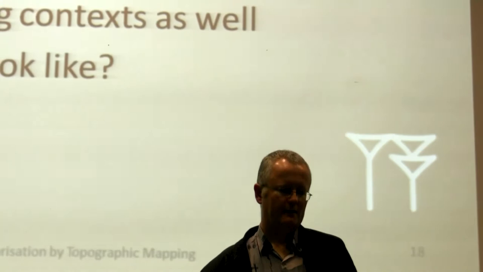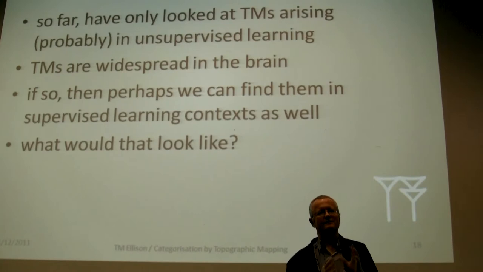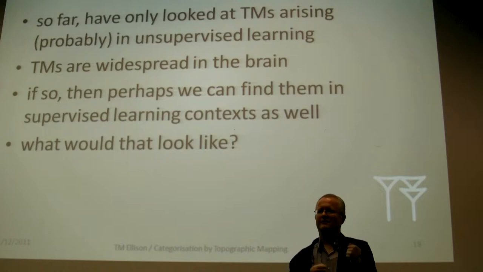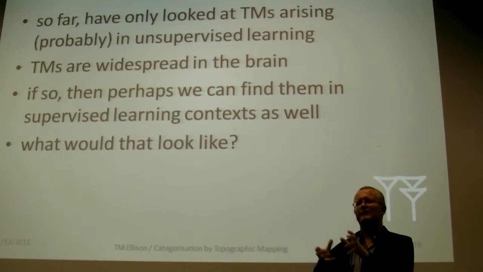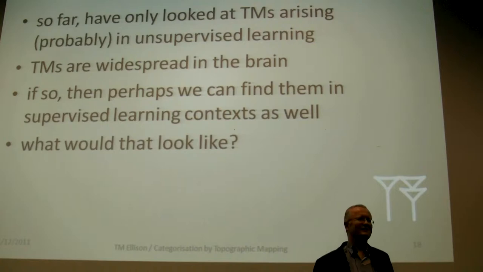Okay, so we've looked at topographic mappings in the brain. And as far as we know, these are largely ones that derive from unsupervised sorts of learning. As in, there are no preset endpoints. Some of the neurons might have genetically defined pathways, but we don't think so. We think the whole pathway might be specified, but not any individual outcome for any particular connection. But even so, we still are finding them widespread, and here I must emphasize for this audience, TM doesn't mean Turing machine, but topographic mapping, in the brain.